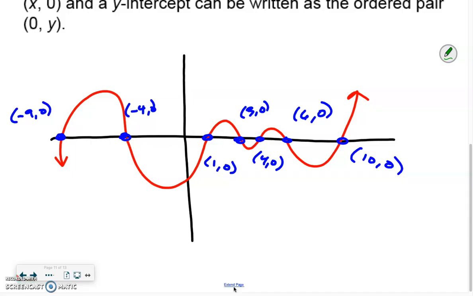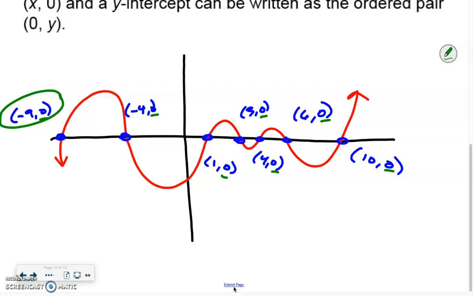Hopefully we're picking up on the pattern that each one of these has a y-value of 0. That's kind of what makes it an intercept. I hope you would agree. If you think about structurally what it means to be a coordinate, when we claim that this is located at -9, 0, that means from the origin, we moved to the left 9 units horizontally, and then vertically, we did not move up or down at all. That's why we stayed on the x-axis. That's what makes it an x-intercept.